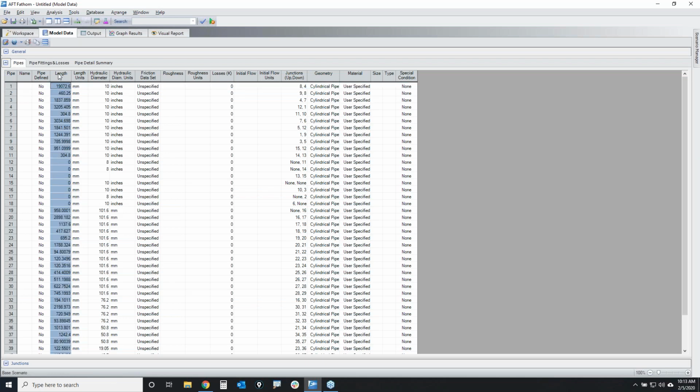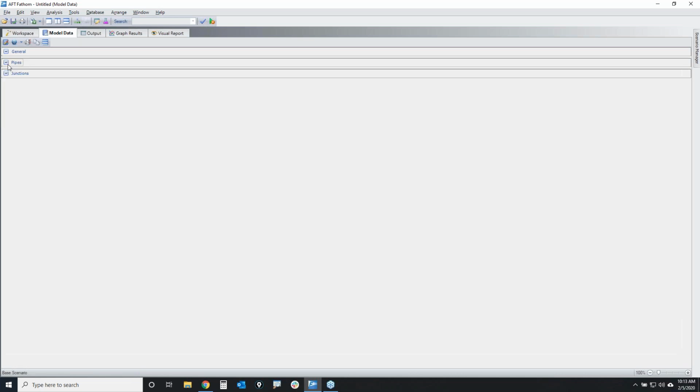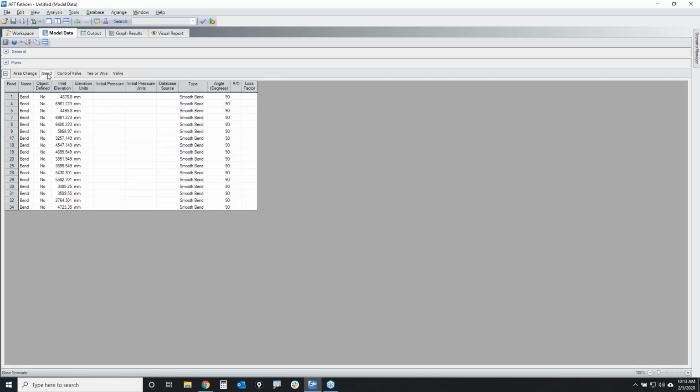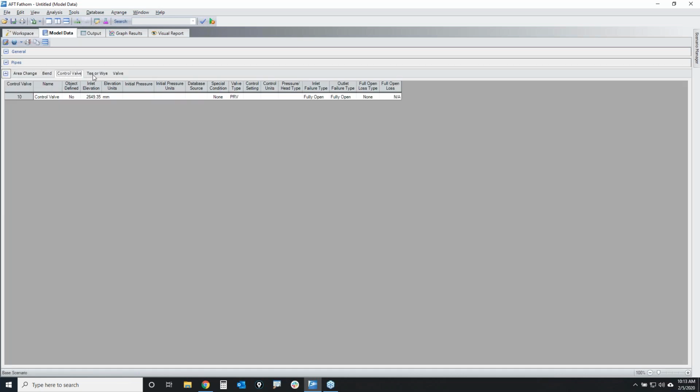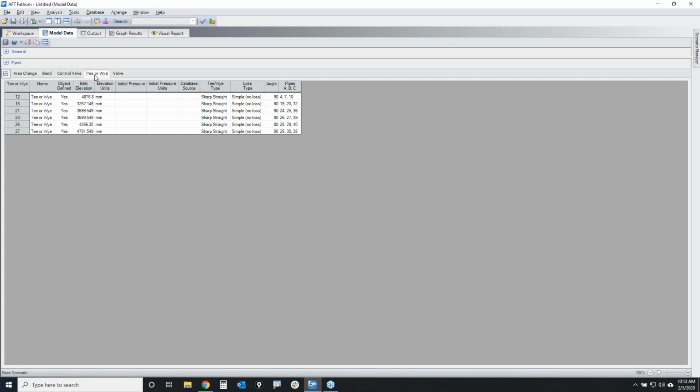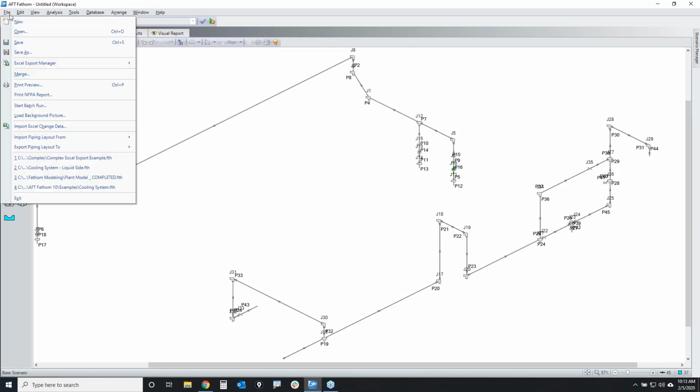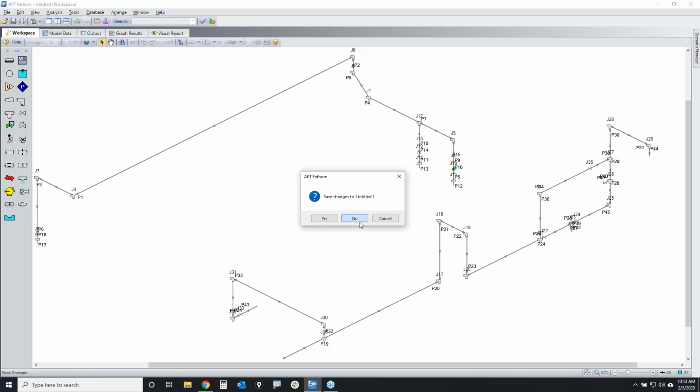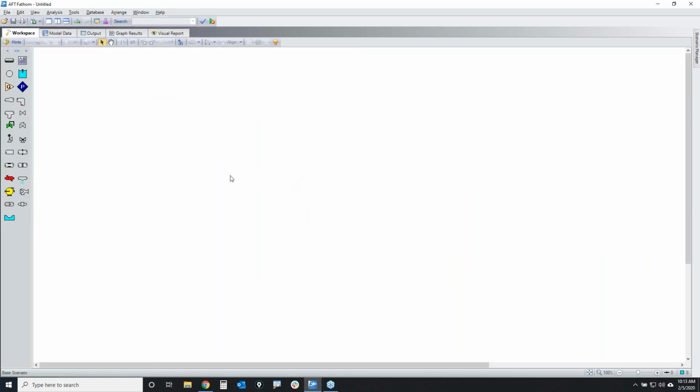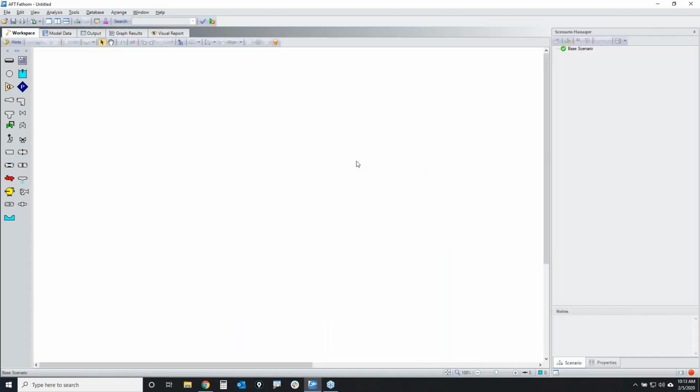So I have length information for every pipe. I have an inner diameter for every pipe, and it also will bring in elevation information for the junctions. So currently, those are the pieces of input that are going to be getting defined in your model when you import your system. Now let me start fresh one more time, because there's one more PCF file that I want to import, and I want to show you a little nuance of something that you might need to play around with a little bit when you go to do your model importing.